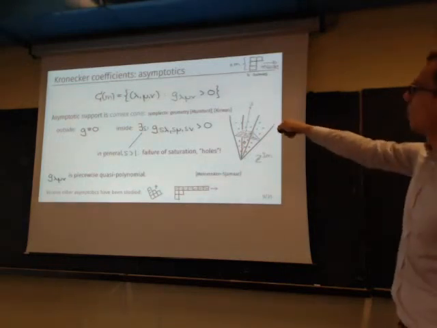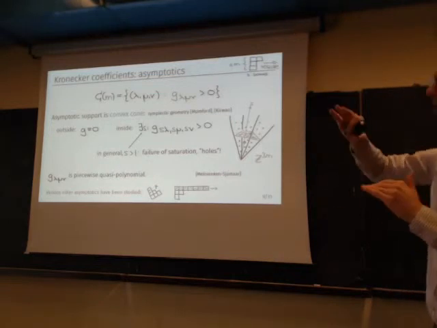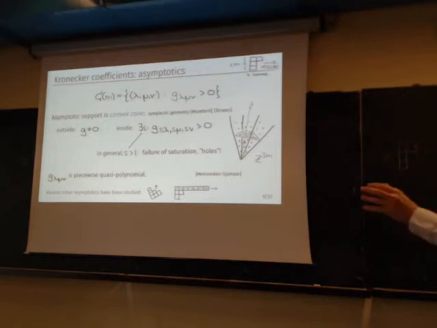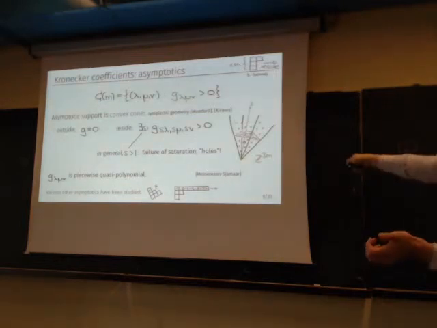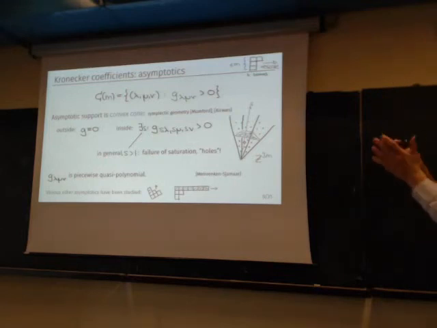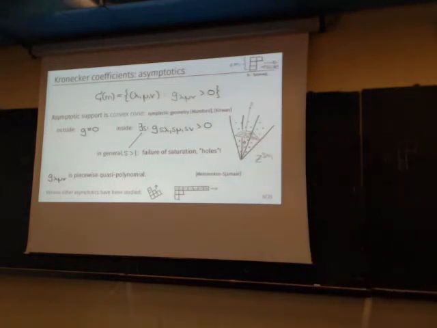Let's look at all triples of Young diagrams, lambda, mu, nu, that have at most m rows, and for which the Kronecker coefficient is positive. So this is just some set of points. We can think of it as a subset of Z to the 3m, if you like, right? There's m integer coordinates for lambda, m for mu, m for nu. And we will get some collection of points like these green points over here.